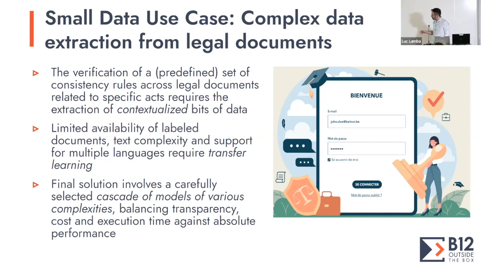So the problem there is not really to define the rules. The professionals can define the rules of self-consistency, but the problem is to extract the right information from the document. And it might look simple, but it's actually a specifically difficult problem. For example, if you ask, what is the address of the person selling the good for a contract? Well, maybe the address of the person is defined at the beginning of the document, but the fact that this person is actually the person selling the good is only defined on page 3 of the document, okay?